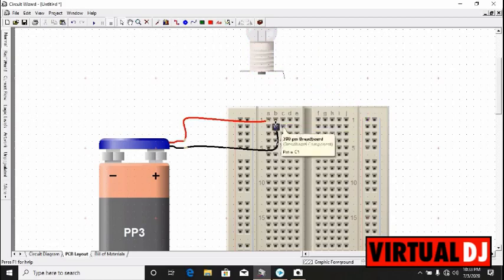Okay, so let's do it this way for clarity. Good. So we'll be powering it now and test.